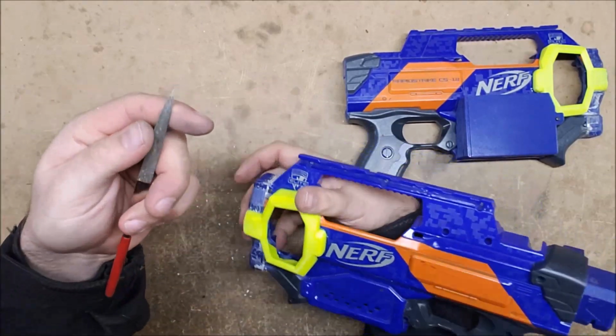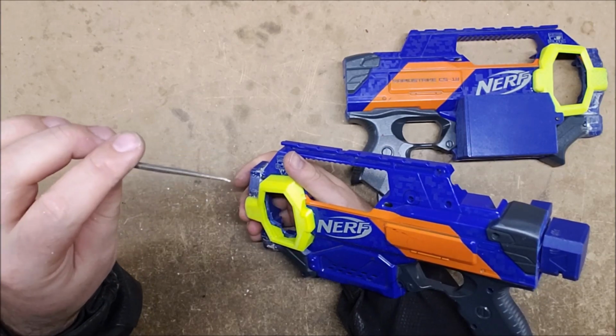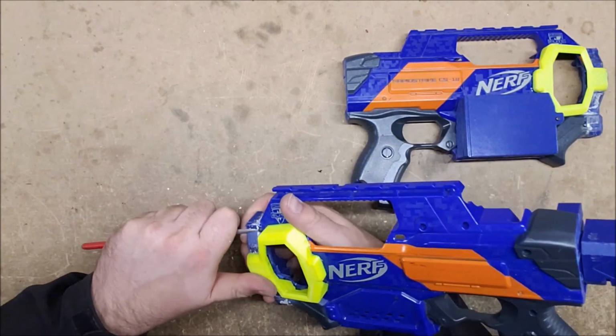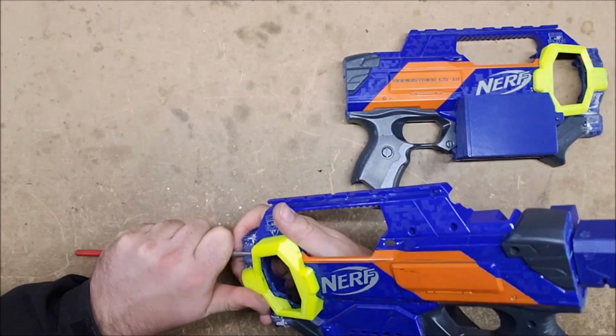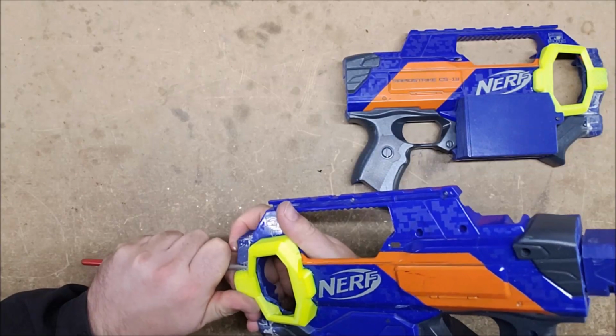The beautiful thing about these files is that they are abrasive on all sides and equally abrasive in any direction. So you can go back and forth, up and down, side to side. Doesn't matter, it will remove material the same.